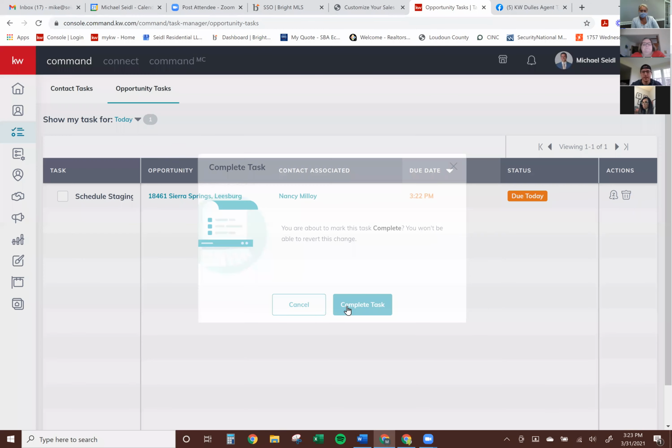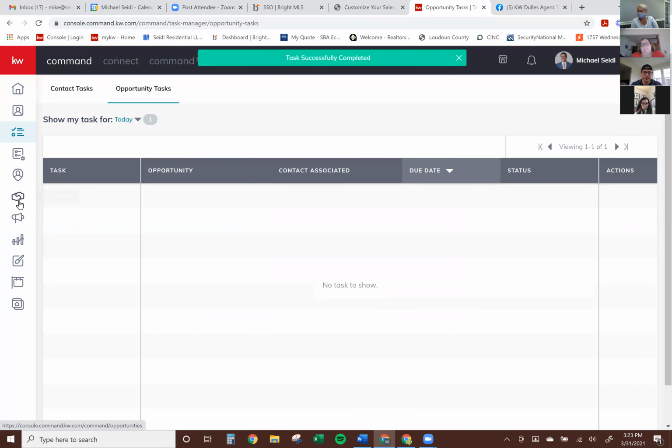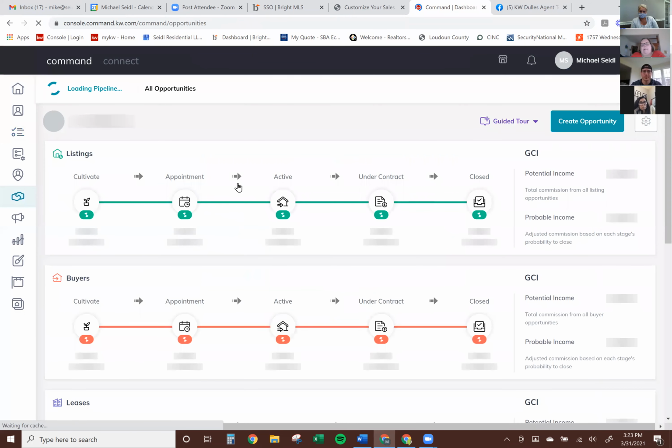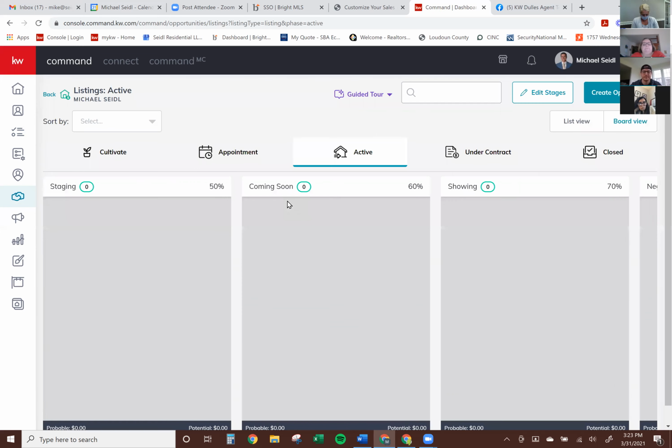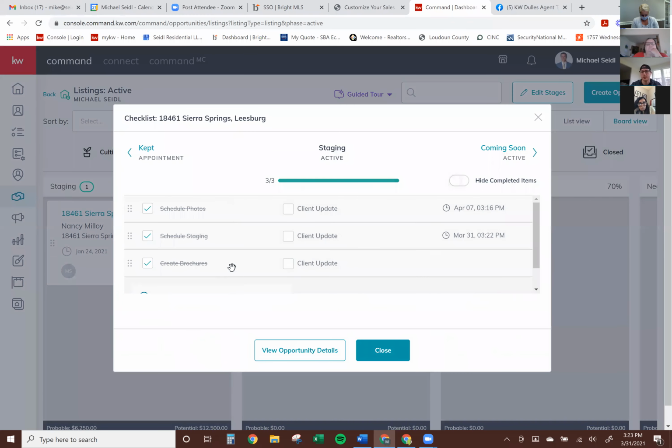And if I click it off from here, hopefully, as it has in the past, it should check it off on the actual opportunity also. Yep, and it checked it off here. So pretty neat way to just keep track of everything, give yourself due dates, tasks. I like checking boxes. It feels good, get stuff done. And a way to organize all your things.